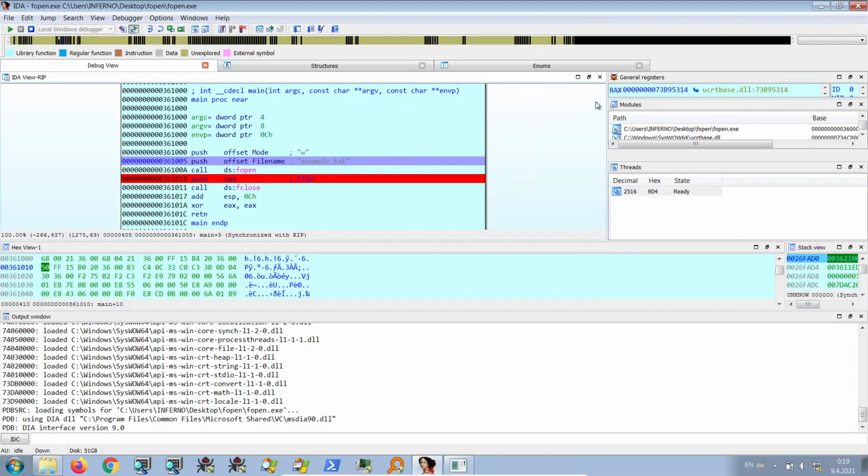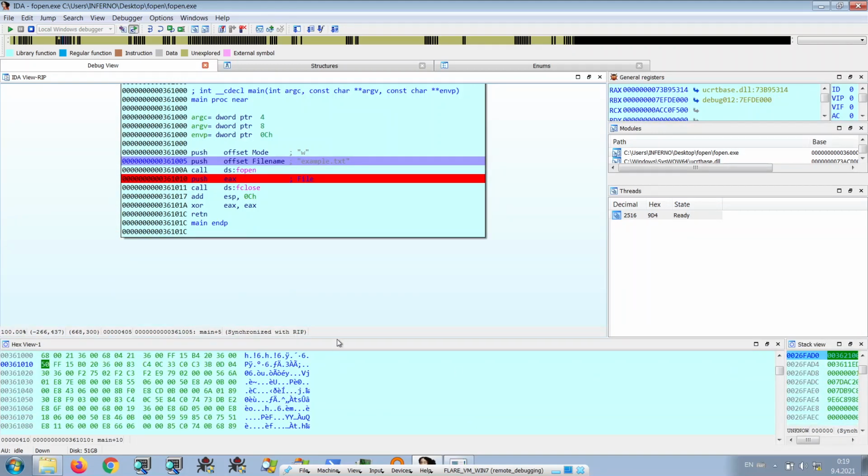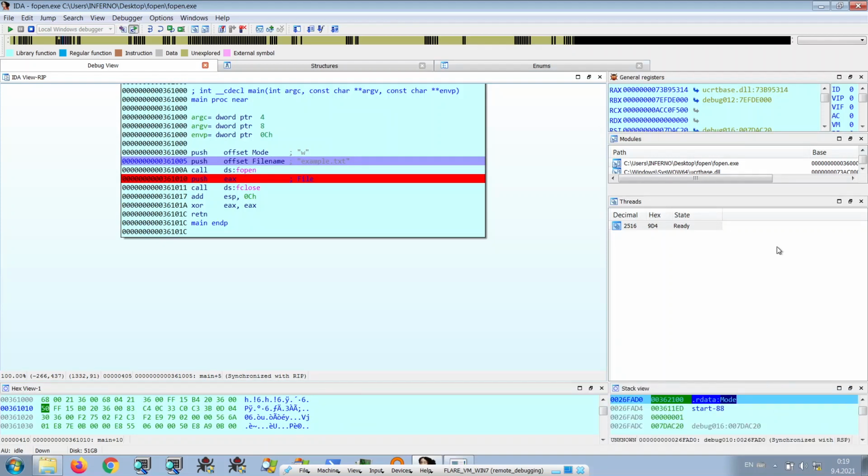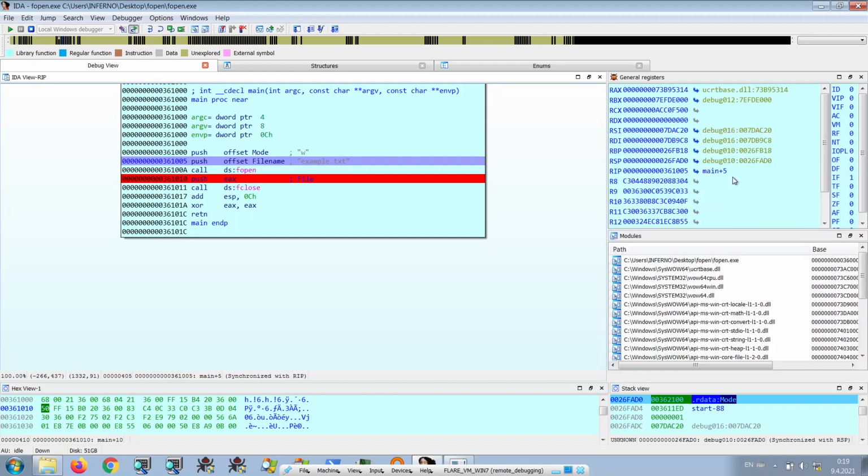And basically I really don't like this kind of Windows structure, so I want to modify it to be simple. So I want to close this one. This one could be quite smaller. The stack window could be like this. I don't need the thread window.